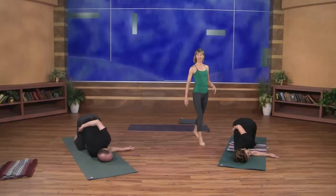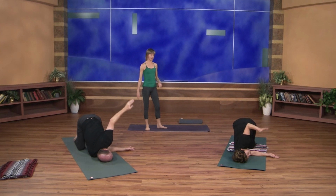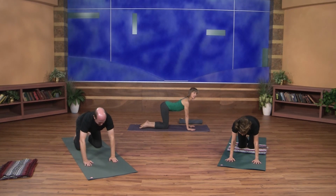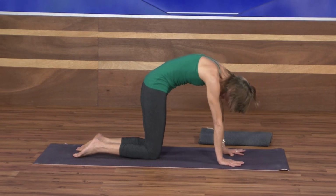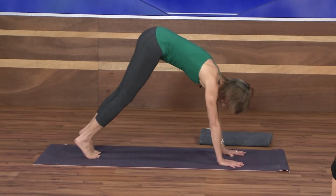And with an inhale, take the left arm back up. And exhale, sweep it down, coming back to all fours. And one dog and cat stretch. Inhale, arch. Exhale, round. Come back to neutral. Tuck the toes and make your way back to downward facing dog.